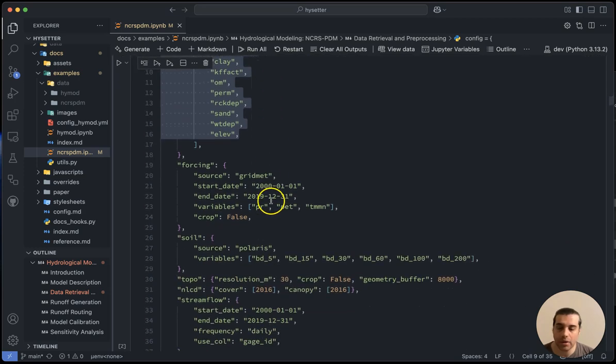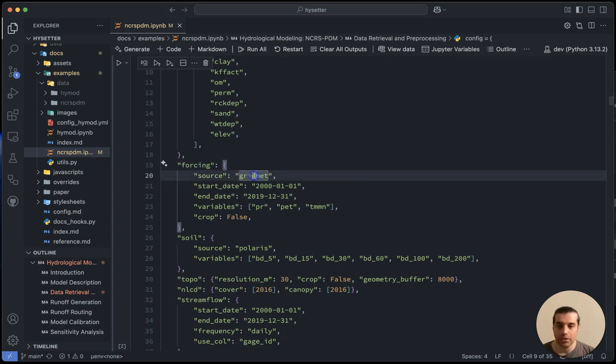Next, we are going to get the forcing data. HySetter supports 3 data sources for forcing: GridMet, DayMet, and NLS2.